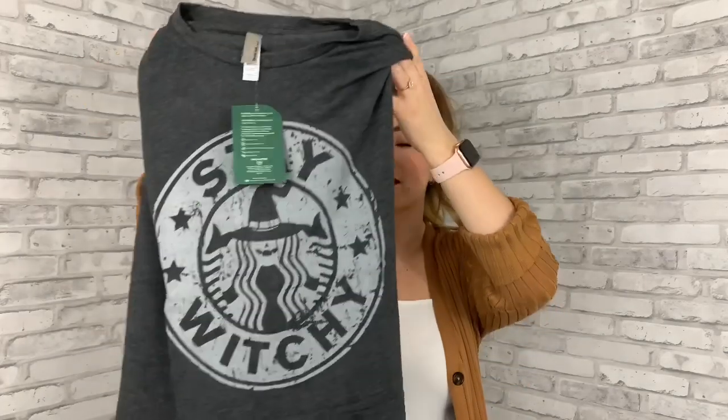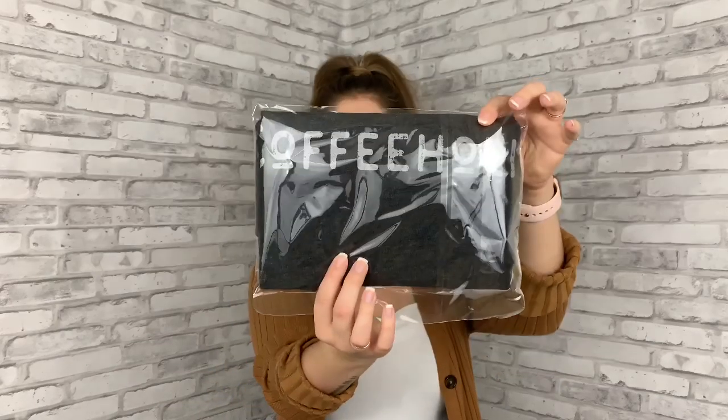I'm probably gonna wear this all year round, I'm not even gonna lie. This is my thing, this is my jam. I'm all here for it. This is amazing. So cute. Love it. Okay, and then this last one here, this is the one that I'm going to be wearing all year round because it's not totally related to Halloween. You can kind of see it here if the lights are not ruining it.